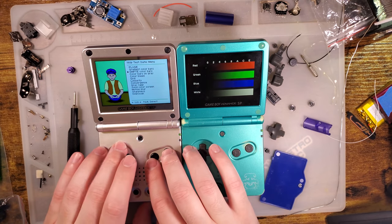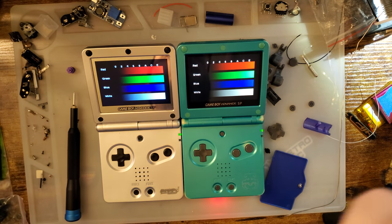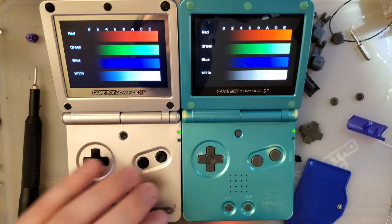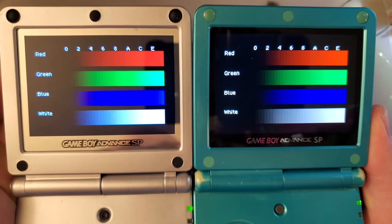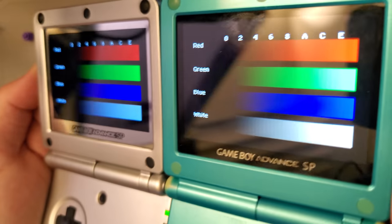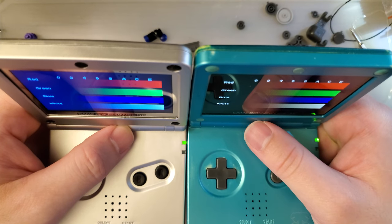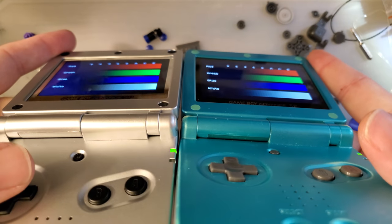And let's go with gradient color bars. Kill some of these lights, bring that in a little bit. And you tell me which one has the better color representation. The angle's the same on both. The brightness is probably not the same, but it's pretty darn close. You can see, if nothing else, the viewing angles on the Funnyplaying are better.